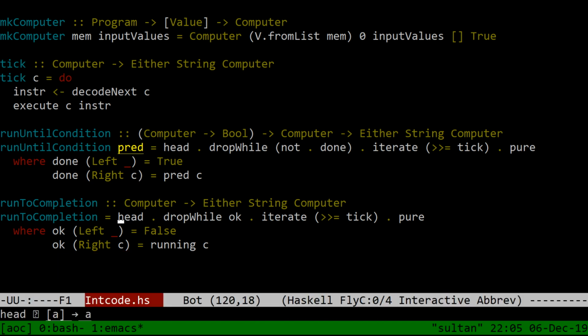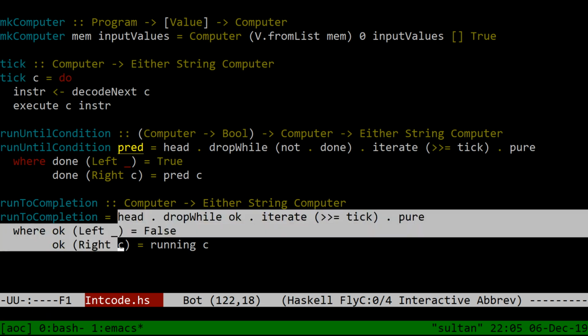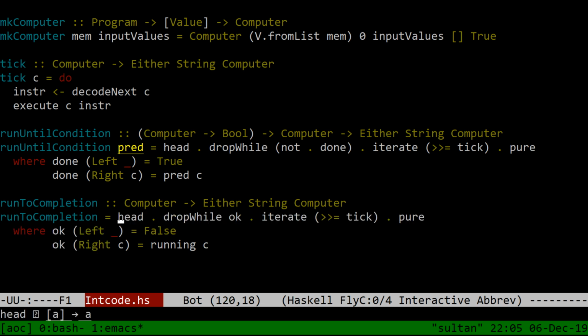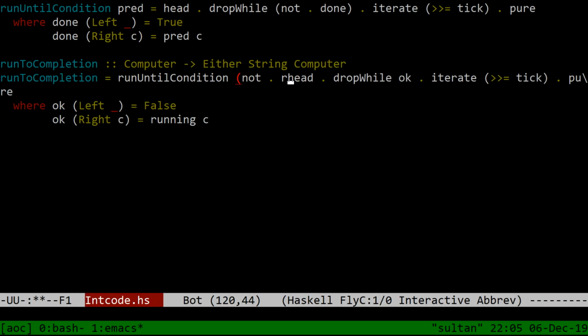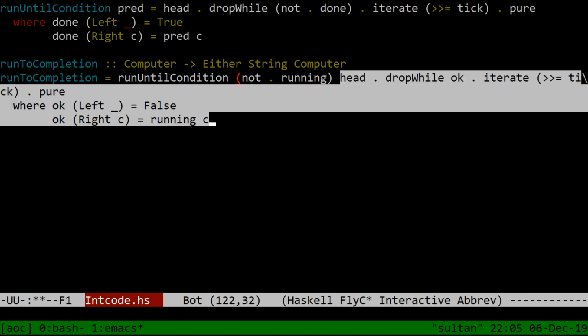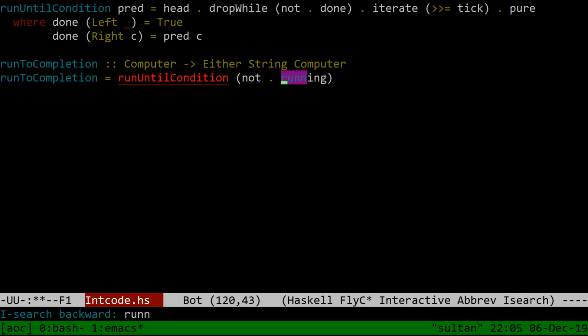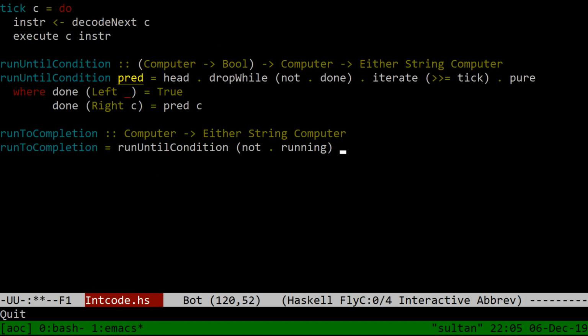So run to completion is just run until condition not running. I forget what running means. Oh, that's right. Left is if the program crashes.